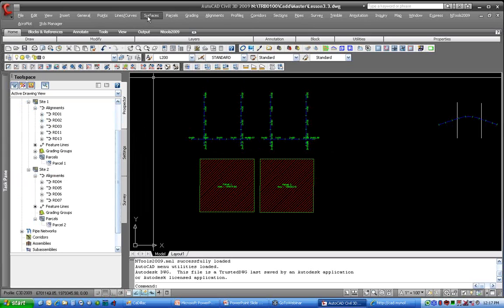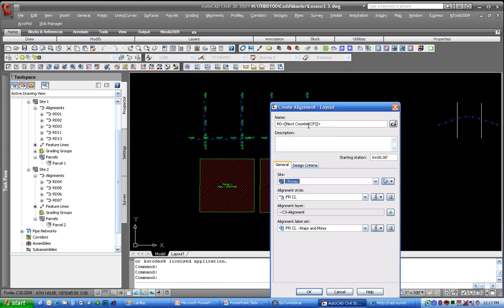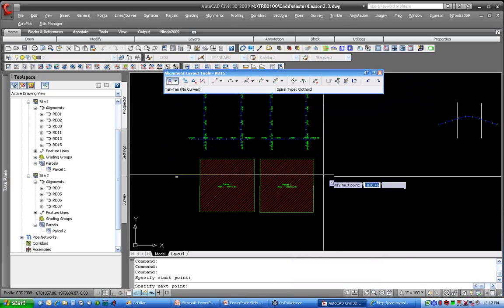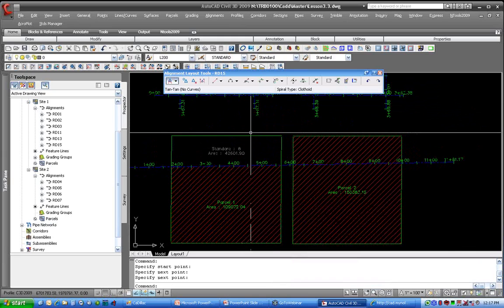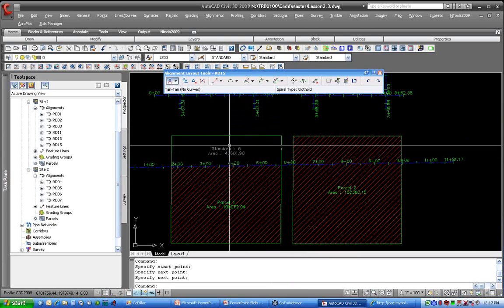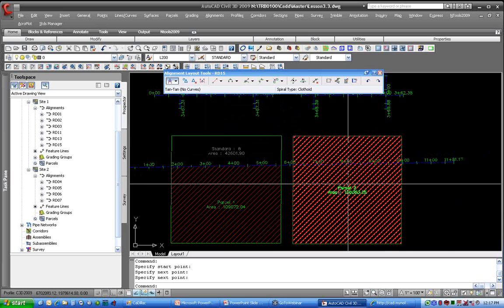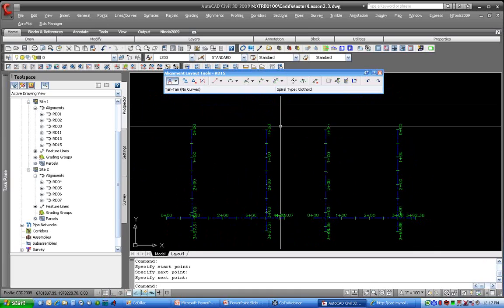And what I'm going to do is I'm just going to real quickly add in an alignment. So I'm going to do it by layout. I'm not going to worry so much about the naming here, but I'm going to draw it and make sure I pick, I'm going to do it on site 1. Pick OK, and I'm just going to lay out a tangent. I'm going to draw it across here. And what you'll see is the parcel that was drawn on site 1 was subdivided. So I've now got this parcel 8 and parcel 1, whereas the one that's drawn on site 2, they didn't interact with each other. Okay, same thing with alignments.